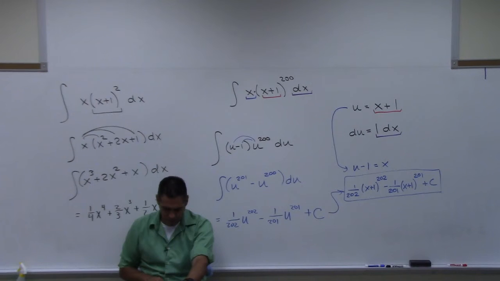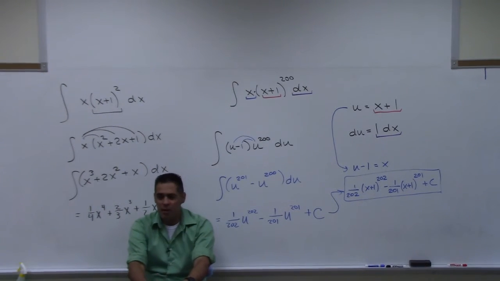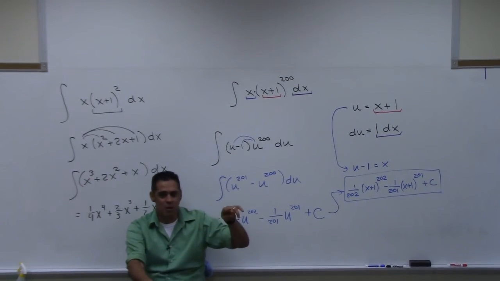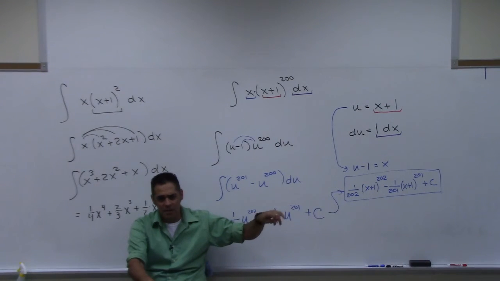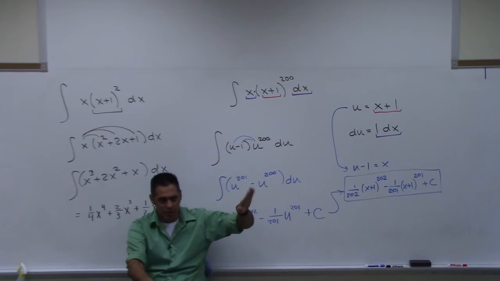Let's see, number 3. Find the equation of a tangent line to a curve. That's where I give you a function, I give you a point, and I say go find the equation of the tangent line through it. So that's where you use that formula y minus y1 equals m times x minus x1. But you have to figure out the m from the derivative.